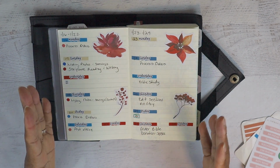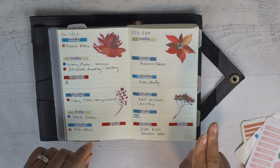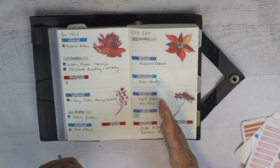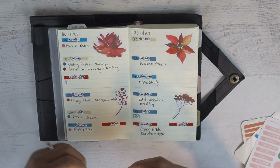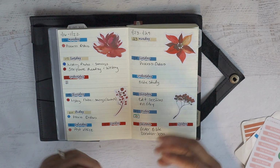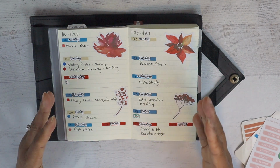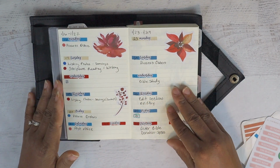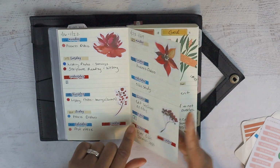All right, and then I started out setting up the weeklies. I only set up 2 weeks at a time. So weekly on here and weekly here, and I don't date it until I say, okay, I got something really going on the following week. Let me go ahead and do a weekly. And I don't have a lot going on every week to do a full weekly, but there are times I do. And so I was pretty busy this week.